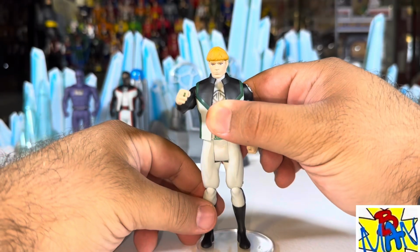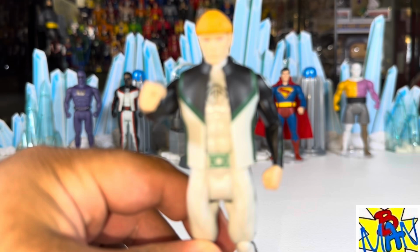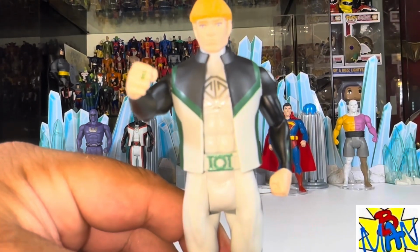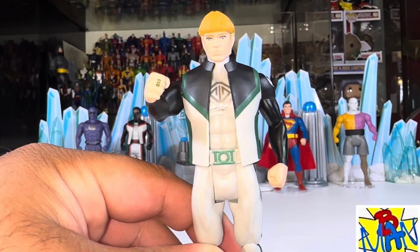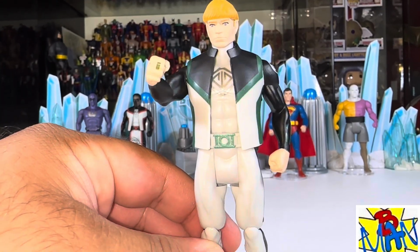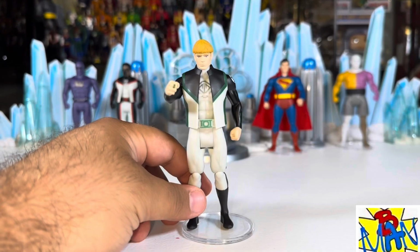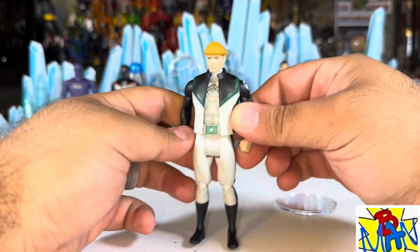Unfortunately, the ring, though, is not sculpted. It is just some green paint, like all the Justice League Unlimited stuff and older Mattel stuff that we're used to. Really trying to focus in on that hand for you so you can see. Yeah, it's not even sculpted. It's just a green stripe of paint. So that's unfortunate, but the overall look of the figure is nice. Try to focus in there again. There we go. Cool. So overall, really, really nice figure.